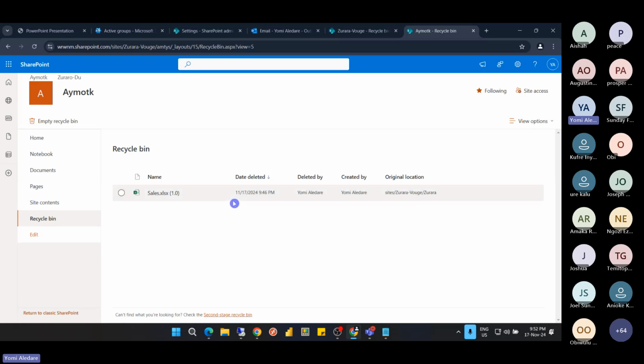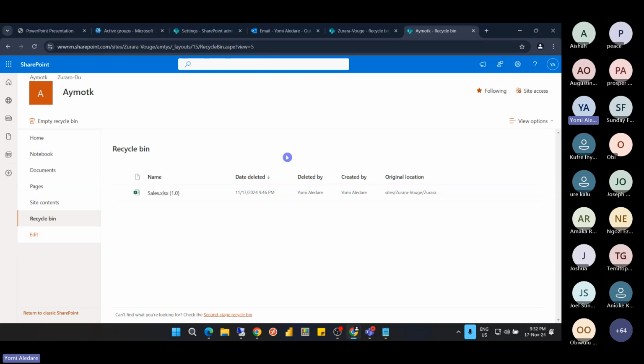So the deletion cycle is usually 93 days for a file. So no matter how the file has been, whether deleted or due to licensing, everything is 93 days. After that 93 days, even if it's 1 hour after, there is no magic you can perform.